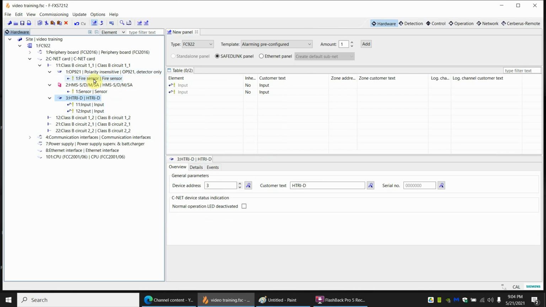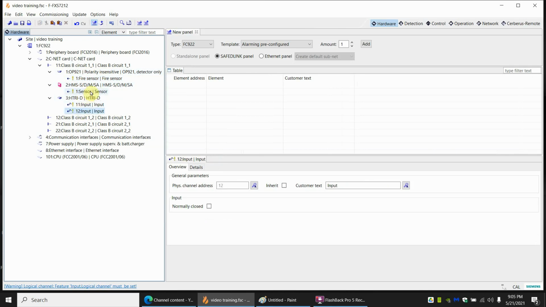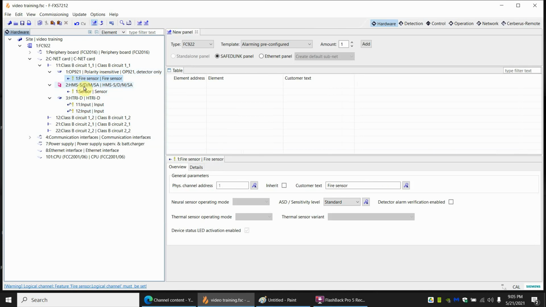So before I change these descriptions, I just want you to notice that there is an exclamation point by the sensors. It's yellow. And what that's indicating, yellow exclamation point, means it's a warning. It's not an error message, but it is a warning, meaning that it will save, it will upload to your panel. But in this case, you will have a trouble on your panel. And the trouble is reflecting that, hey, these sensors, they're not assigned. So when that smoke detector goes off, nothing's probably going to happen because it's not assigned to do anything. The panel doesn't know what to do with this smoke detector.